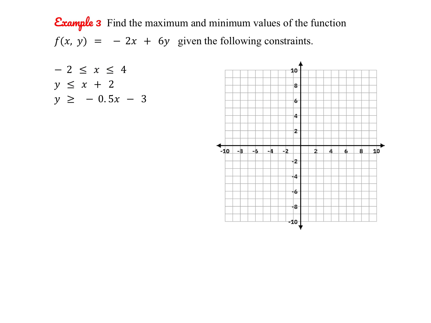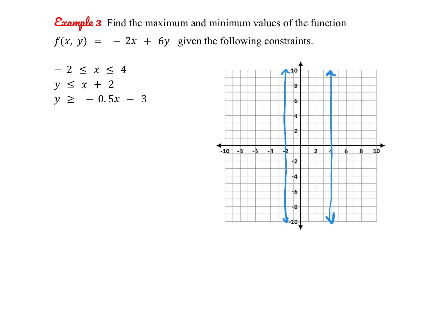All right, let's try one together. So here we're going to find the maximum and the minimum values of this function, negative 2x plus 6y, given these constraints to x and y. So first we need to graph this system of inequalities here. For this one, I'm going to try to do the shading all at the end and just shade my feasible area. So for this first inequality here, it's just 2 vertical lines, one at negative 2 and one at positive 4, and it would be everything between those 2 lines.